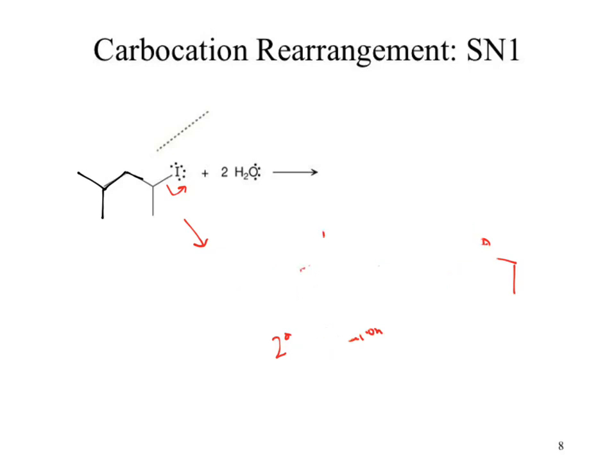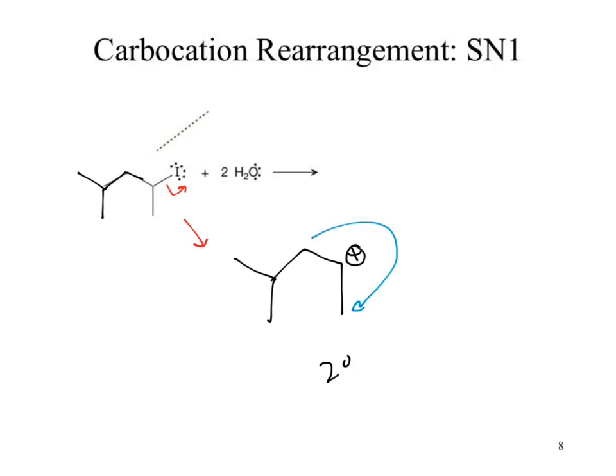What happens now? You can't do a hydride shift. Good answer. Why? What we are looking at is the immediate positions around the carbocation. One is primary and one is secondary. I started as secondary. Is there any reason for me to go to another secondary that's not any more stable? No, which means no rearrangement occurs. This is the carbocation and it continues through the rest of the reaction.